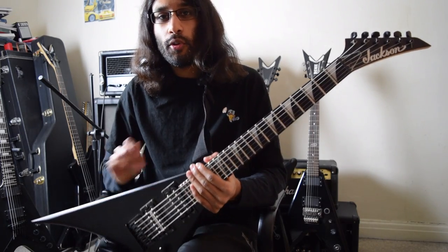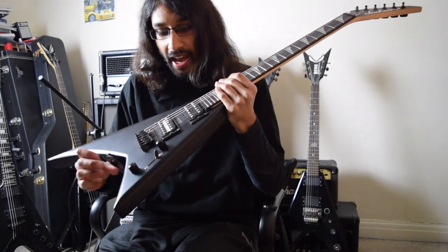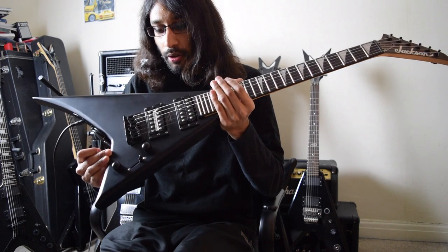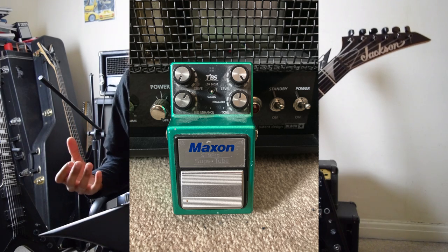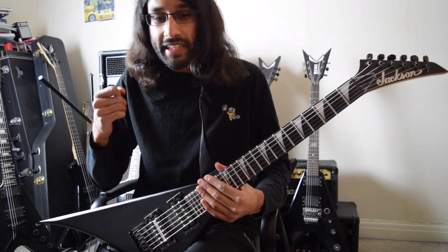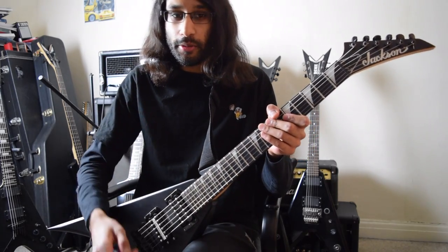First of all, I'm using my Jackson Rhoads Minion with the Pentasonic pickups, and I think the Pentasonic pickups really push the guitar tone quite a lot through the other equipment. So I'm using my Blackstar Series 1, the 200 watt model, and a Maxon ST9 Pro Plus right now, and the tone even in the room is pretty savage. It's very, very deep, very bassy, but it's also got a lot of high-end quality to it.